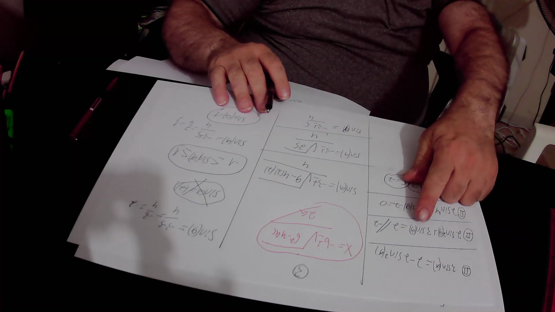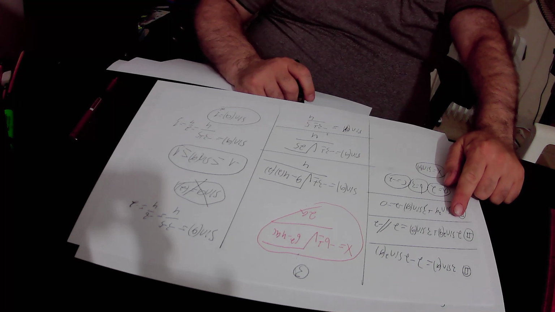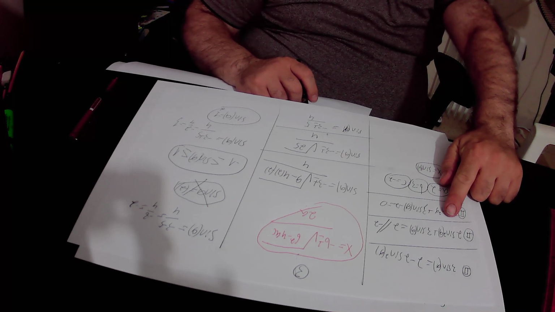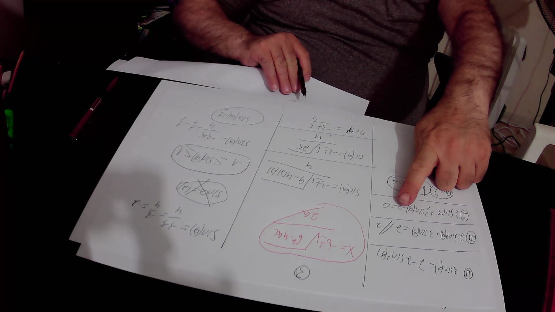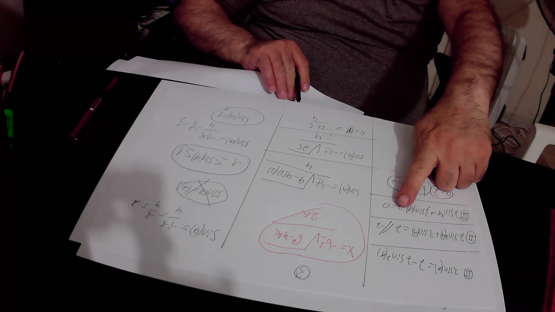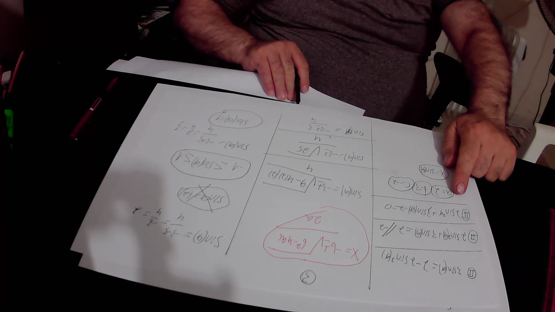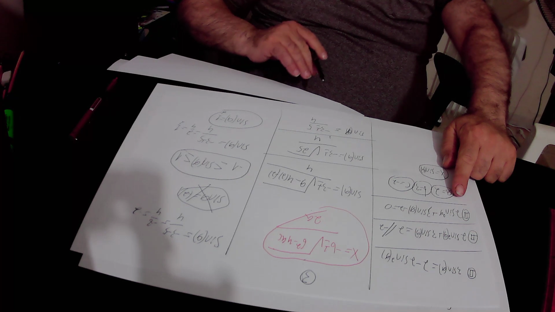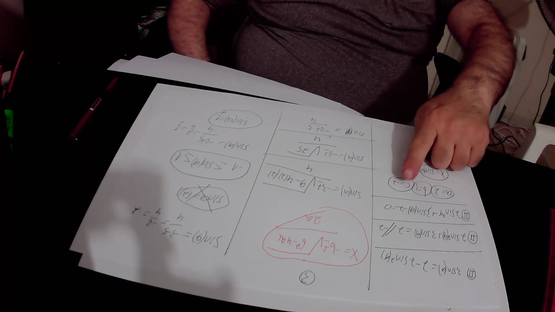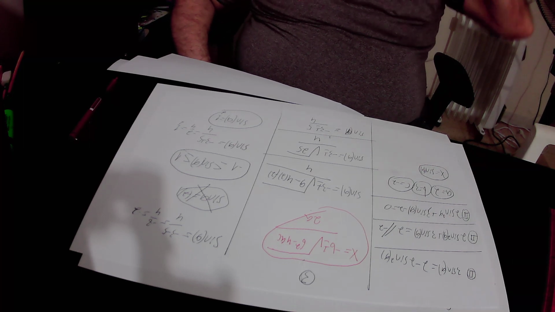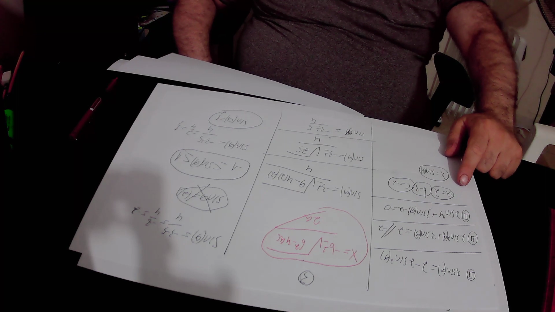We added 2 sin square alpha to this equation, and found out that 2 times sin square alpha plus 3 sin alpha equals 2. We subtracted 2 from this equation, equation number 2, and we found out that 2 sine square alpha plus 3 sine alpha minus 2 equals 0. So we have here a quadratic equation.